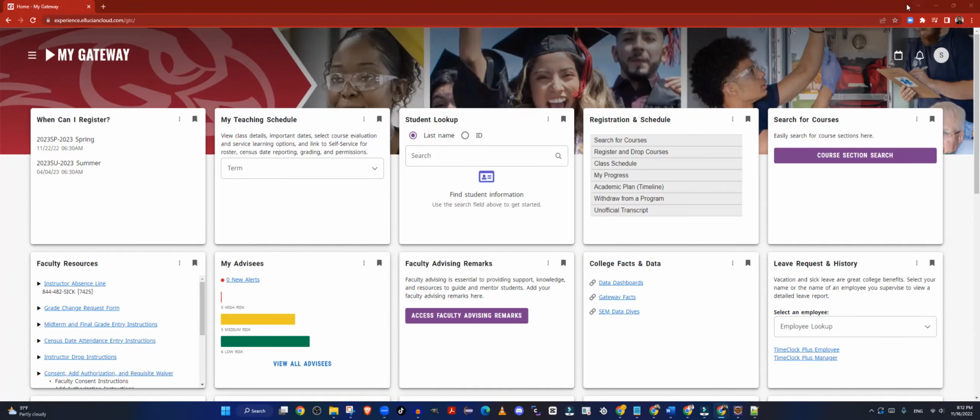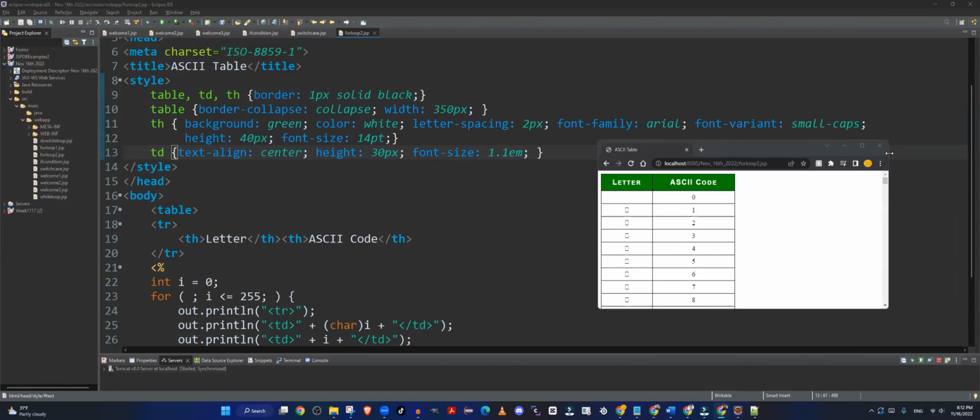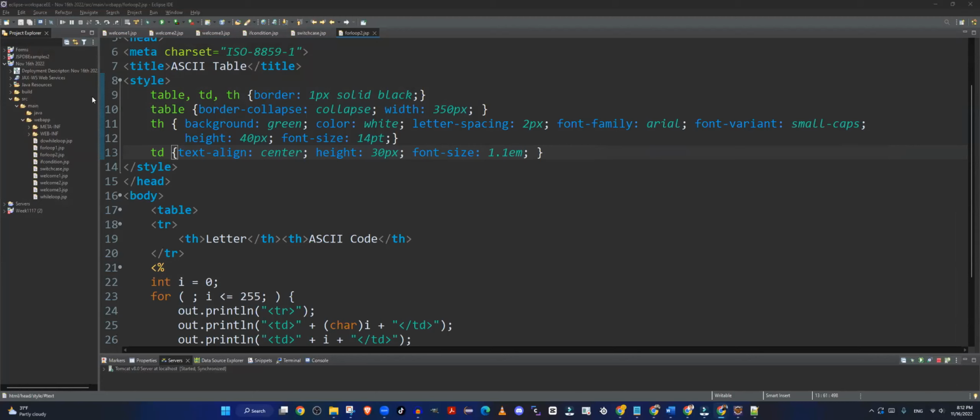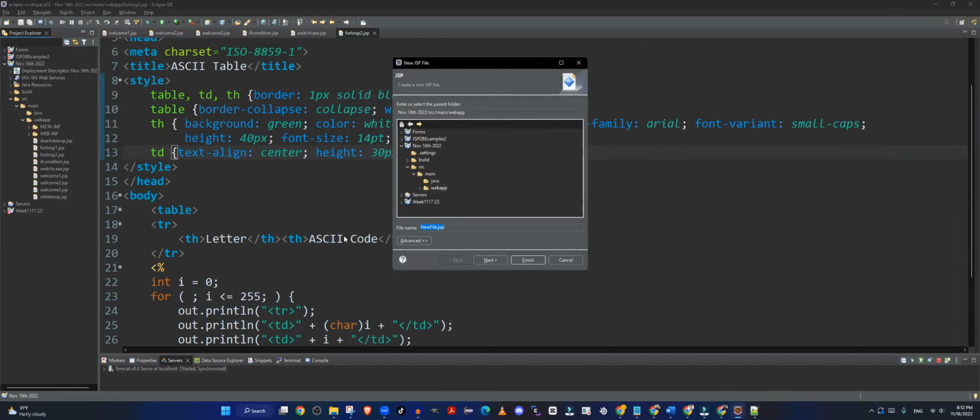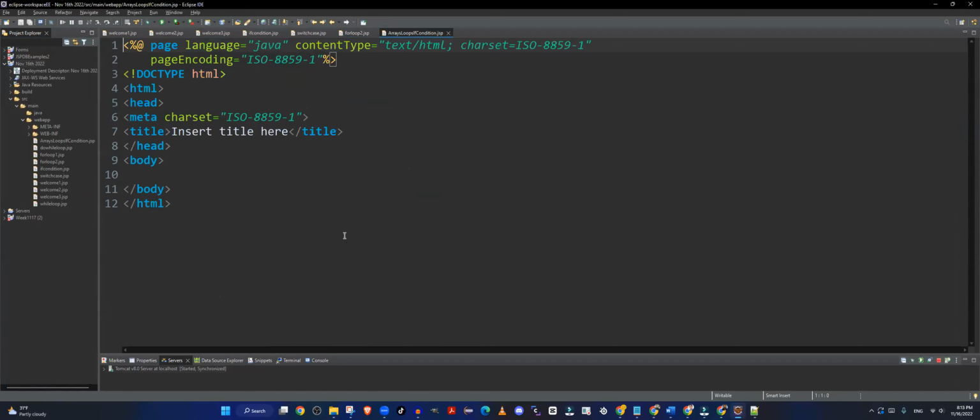Okay. Going back to this. Now let's create our next example, which we will call arrays, loops, if condition. We'll try to do a lot of things in one example.